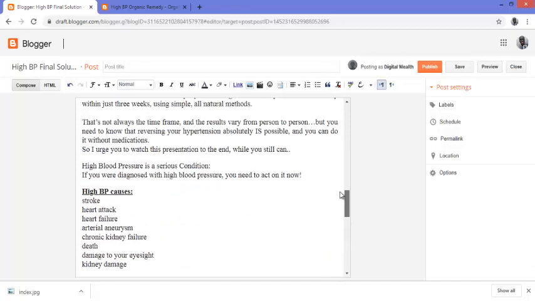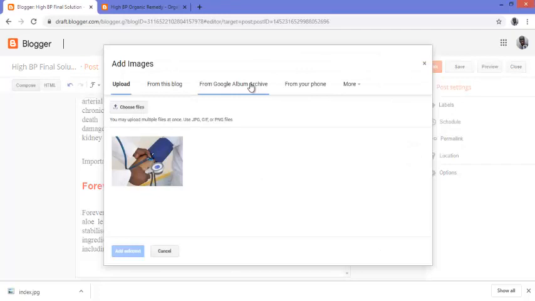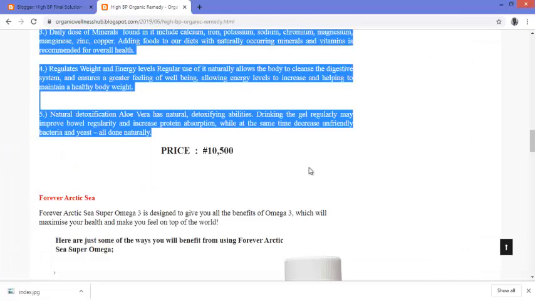So I want to add the image of aloe vera gel to it. I've not saved the image.